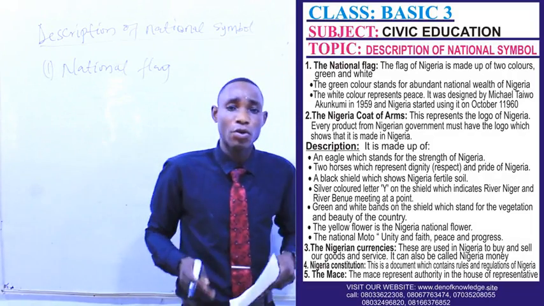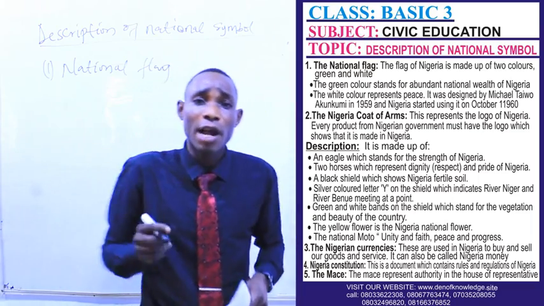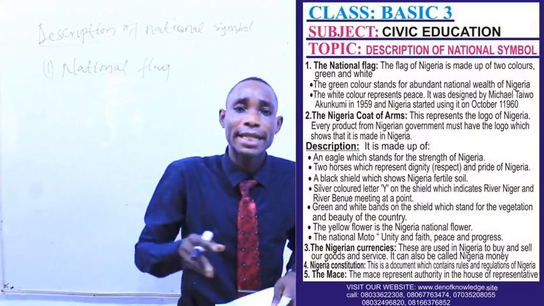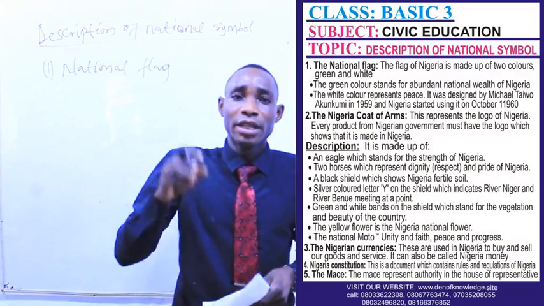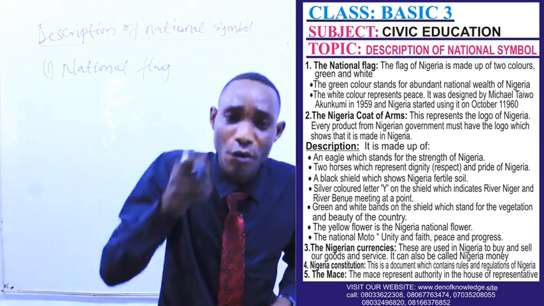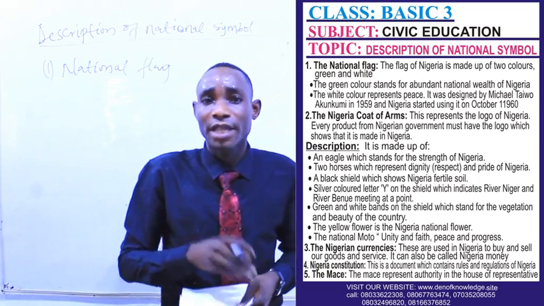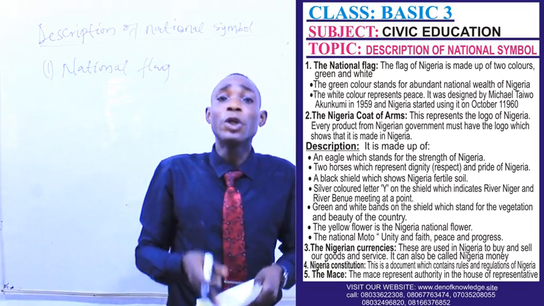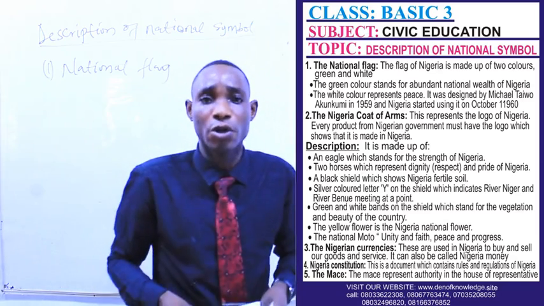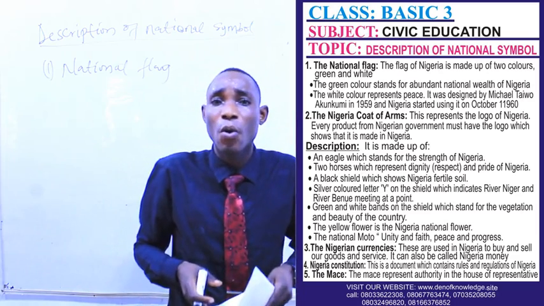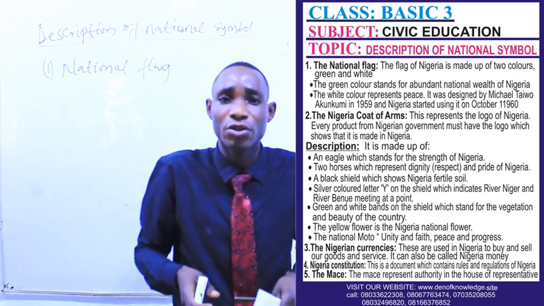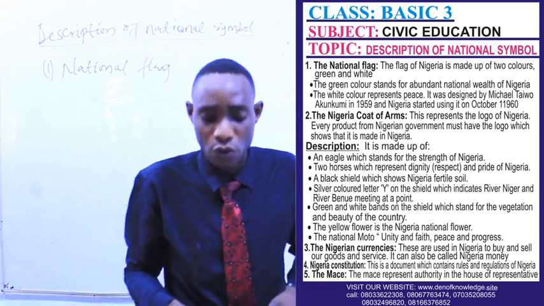The next is the Nigerian Constitution. The Nigerian Constitution contains the rules and regulations that guide the entire country. That means everything we should do and everything we should not do are contained in the Nigerian Constitution. And as a good citizen of Nigeria, you must obey the rules and regulations contained in the Nigerian Constitution.